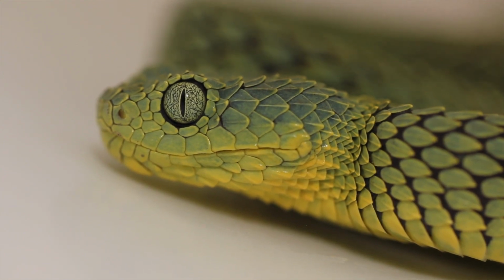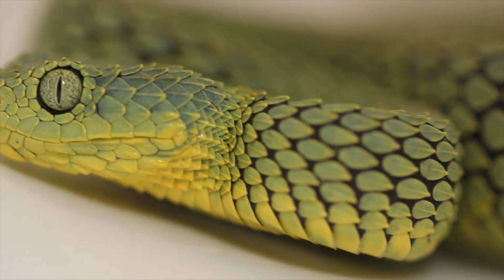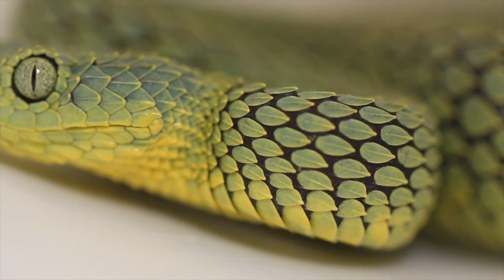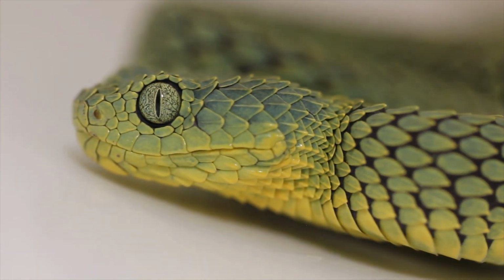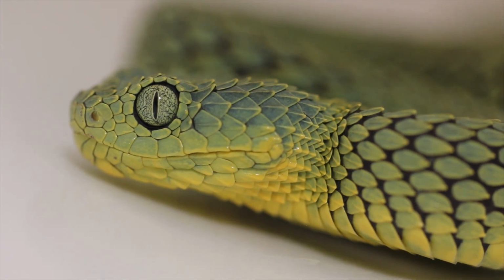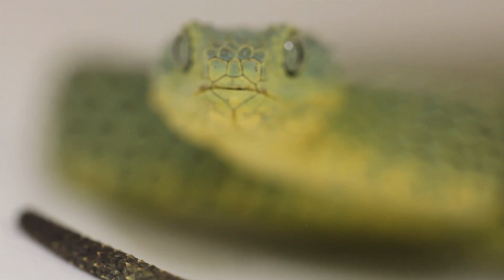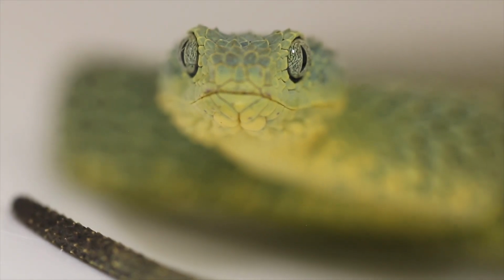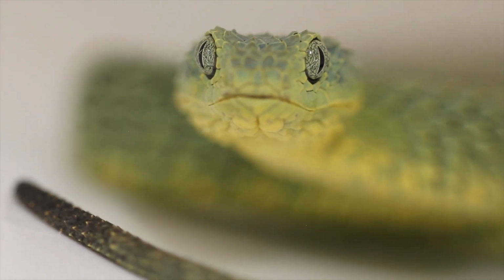Just how amazing is this snake? Now, after this, I moved him a little to get a different angle. Front on. Now, front on with the macro lens and being up close, you'll see what happens. It focuses on one part. You see what I mean? It's not the best lens for a front on shot.